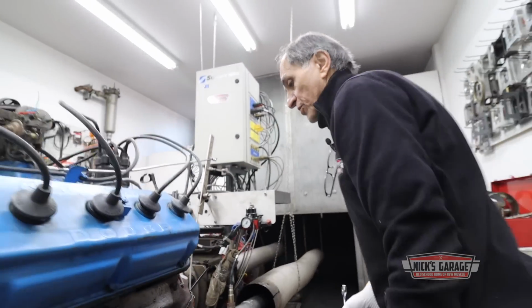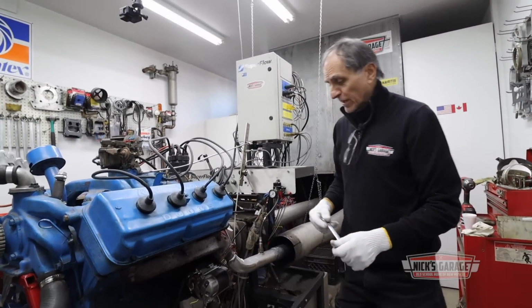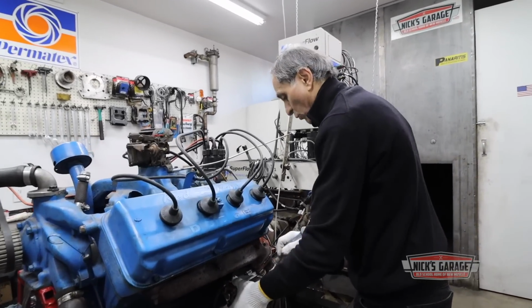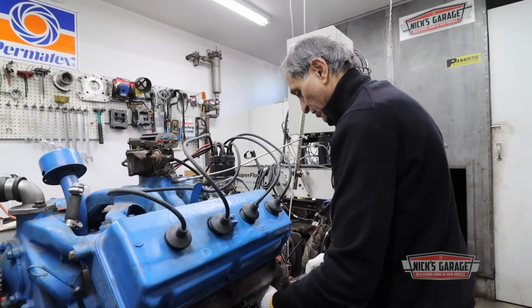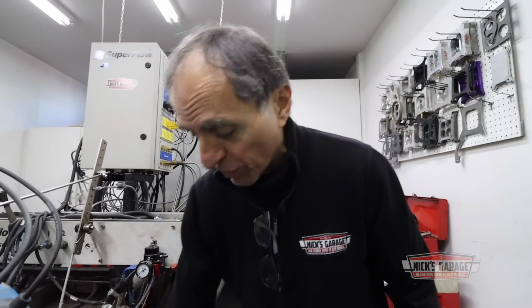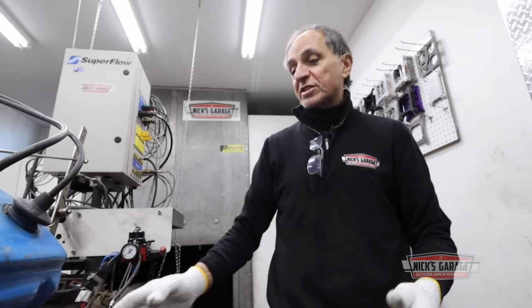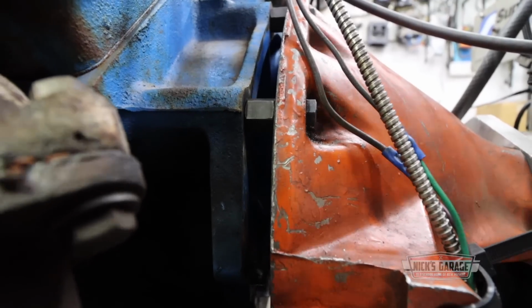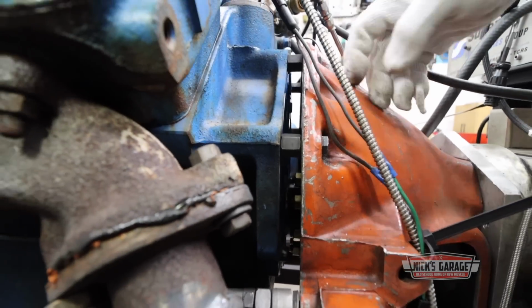The only issue I have with the starter is because we got mixed up parts here trying to get this engine running on the dynamometer. That is the reason why we have this noise going through the starter. We got the flywheel touching the starter because I don't have the right space. As you can see here, bell housing, block. Look what we've done, because my friction plate attached to the flywheel is touching the bell housing.